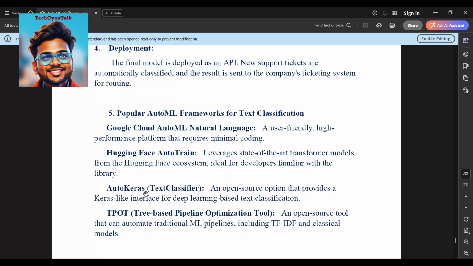Popular AutoML frameworks for text classification include Google Cloud AutoML Natural Language, a user-friendly, high-performance platform that requires minimal coding, and Hugging Face AutoTrain, which leverages state-of-the-art transformer models from the Hugging Face ecosystem, ideal for developers familiar with the libraries.